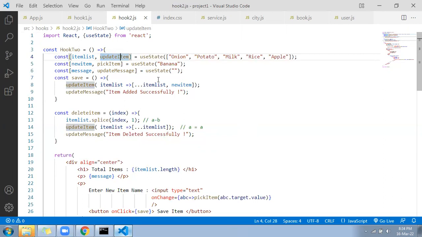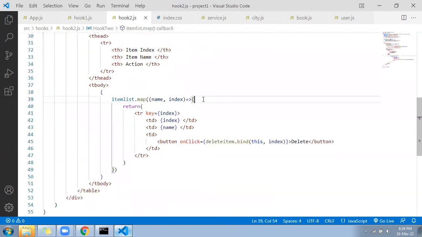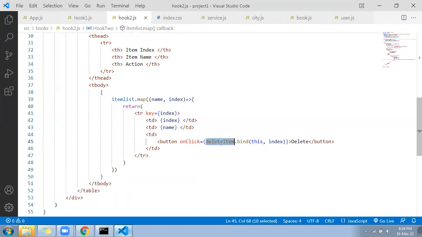Next, we came down and we printed the list here, as we have an idea from the last many examples. So listing happened. Next came the matter of how to delete. So we call a function called delete item. Inside delete item, under the map function, you cannot pass a parameter directly. So we have taken help from where? The bind method. Now the bind method is blocking the auto execution and it is supporting you to make your on click functional, and when the click happens, at that time only delete item will be called. And who will send the parameter? The bind function will send the parameter.